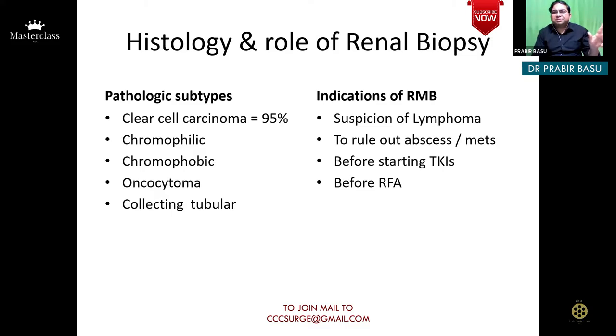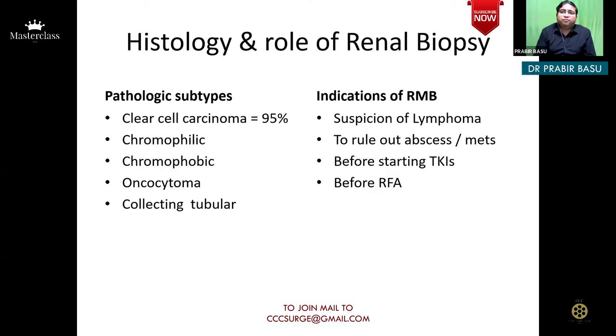The other is infection, abscess. And you can say, what are the mimickers of renal cell carcinoma, which include abscess, acute pyelonephritis, focal pyelonephritis. Again, it may show a small tumor-like lesion on the surface of the kidney. And you have to put in a needle and drain the pus or do a biopsy and see there's basically infective material, no malignancy at all. And the same thing happens with XGPN, xanthogranulomatous pyelonephritis, where the patient may have a pelvic stone and a kidney which looks like a renal cell carcinoma. Okay. So these are the mimickers, and then you go for renal mass biopsy.